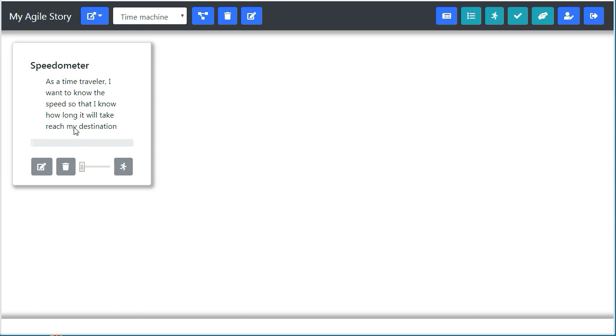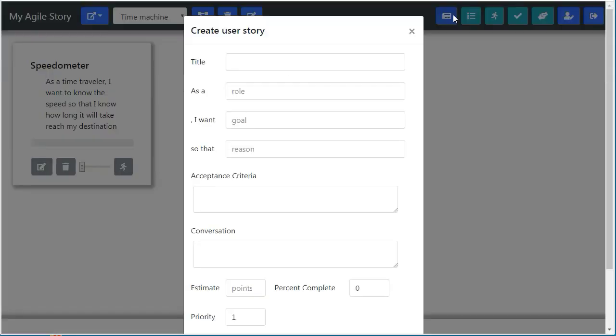Okay, now you can see that we have the user story speedometer on the screen. So we just add another user story. Let's just have fun with this. We'll have brakes. As a time traveler, I want to stop in case I change my mind.